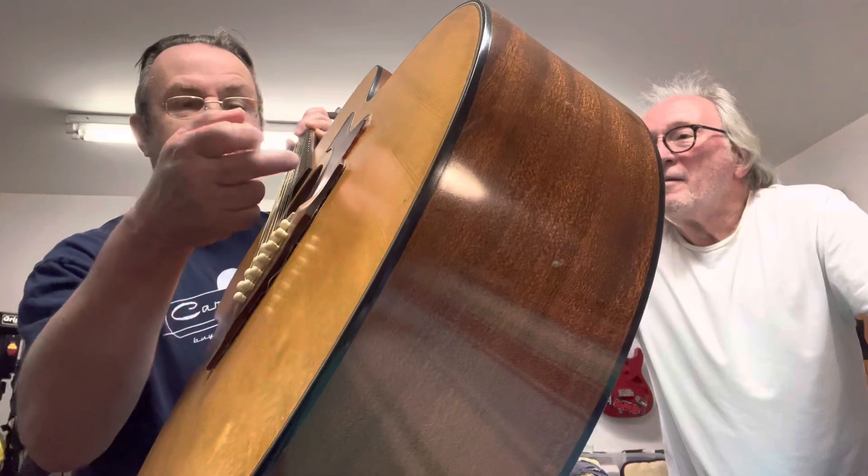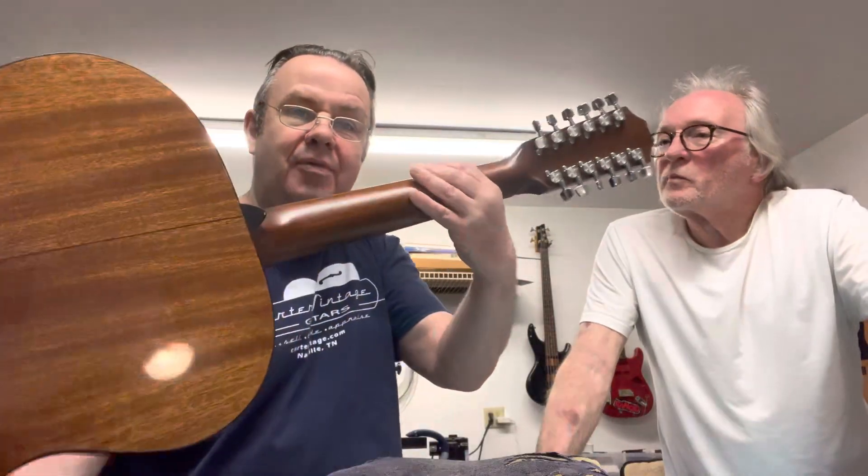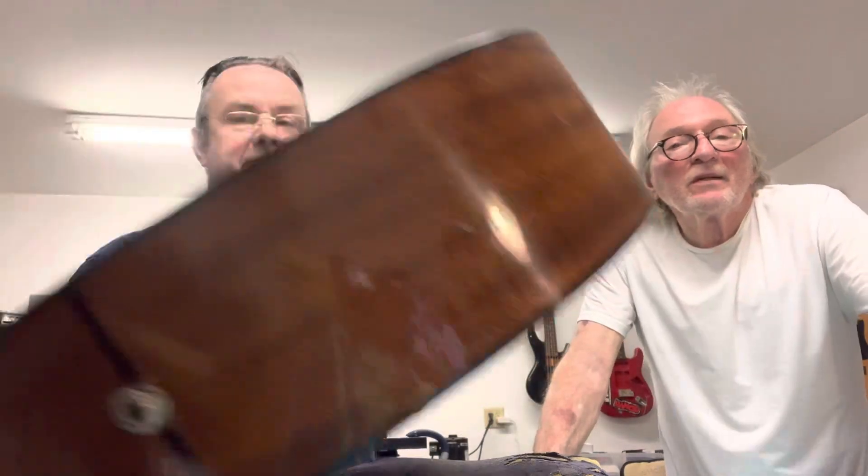The thickness of the top — this is probably a spruce top — is super super thin, as you can see where the binding is. It's going to be a hard job, but it happens a lot. I've seen it on acoustics where the neck begins to lift off at the heel of the guitar against the body — that happens fairly often, but nothing compared to bridges pulling off. If a person is smart enough when it starts happening, they should immediately take the string tension off and take it to someone who knows what they're doing, and not shoot super glue under it.